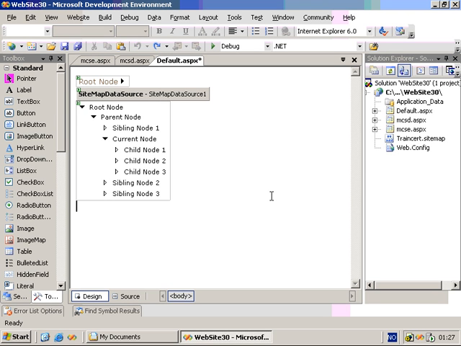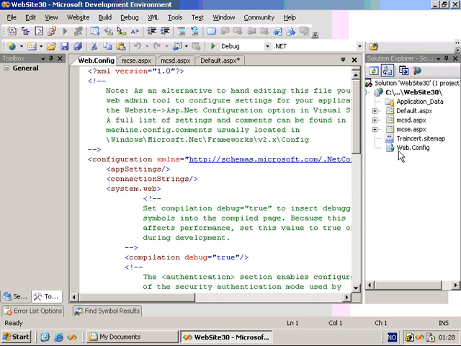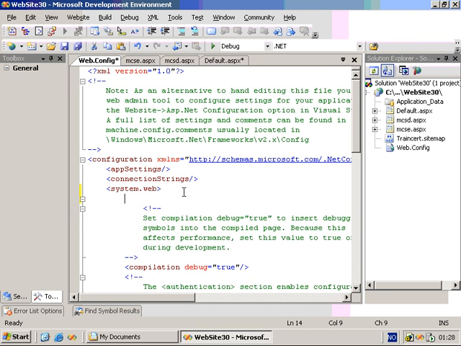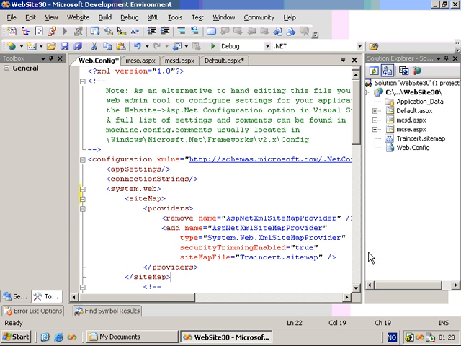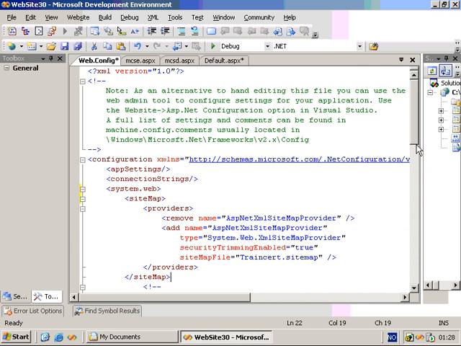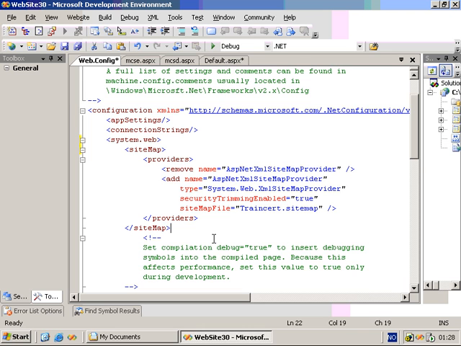So to show you that, I'm going to open up web.config, and we're going to move down to the system.web section, and here I'm going to paste in some code. Now if you want to, you can just pause the video and copy off this, or you can get it from the internet. What's going on behind the scenes here is that we're typing into the sitemap section, and beneath here into the providers section.